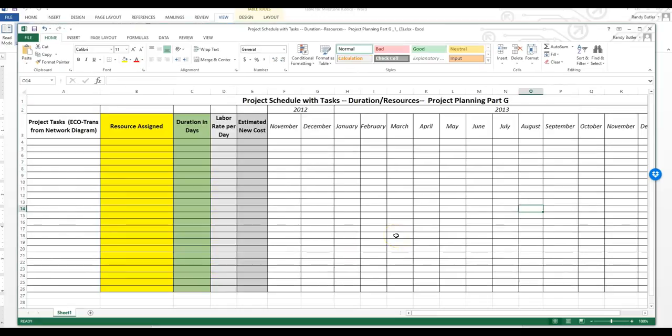This is part G. I've added two more columns here. We started with E, and we had basically just the task in there. Then we came back with F, and we assigned resources and duration in days. Now with G, the next step is to extend this out using a labor rate per day, whether you're using a group of people, maybe a consulting group, or one person, and then you estimate the cost here. Again, just keeping the same tasks that you identified back in E will help you complete this.